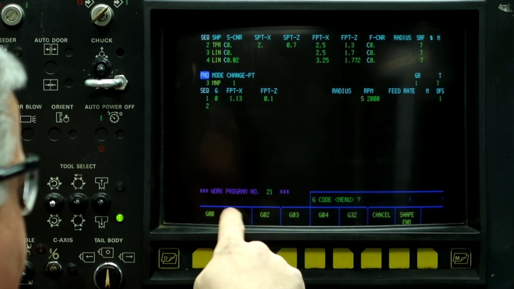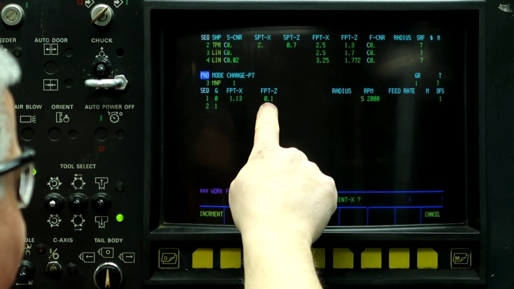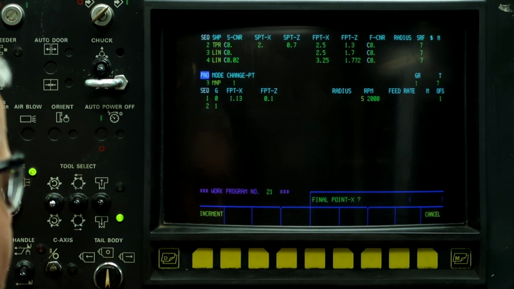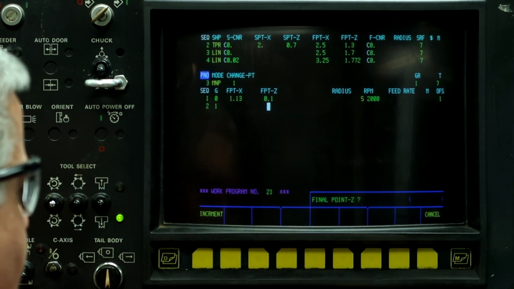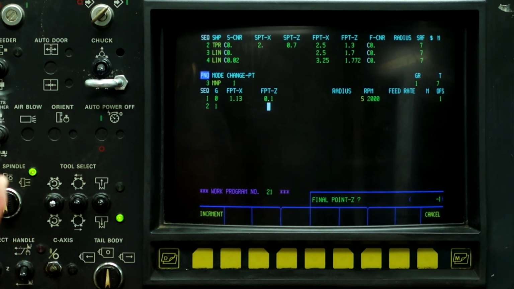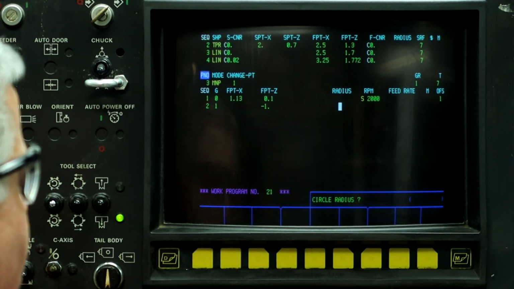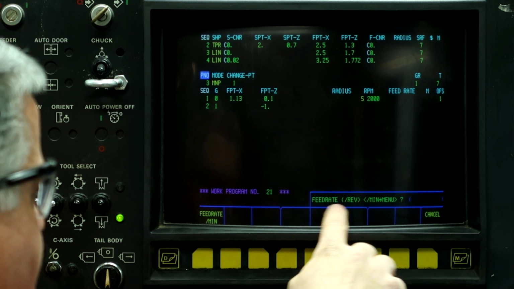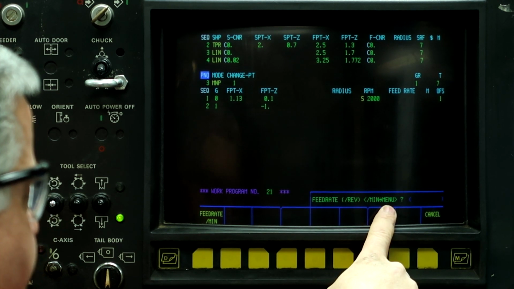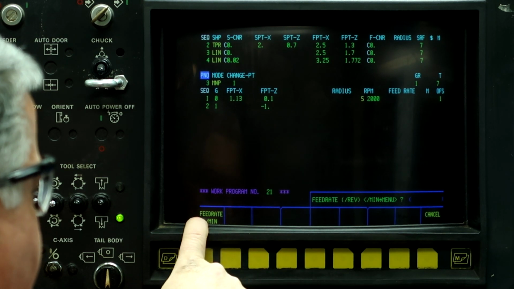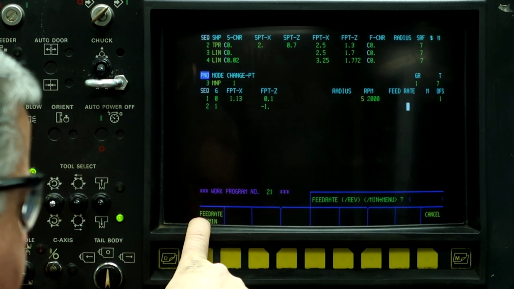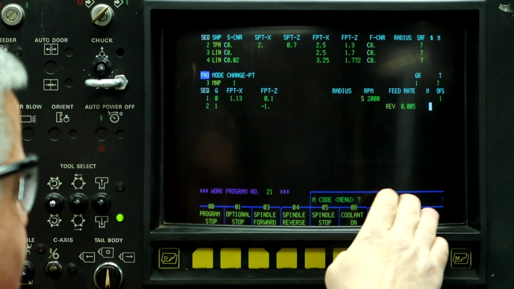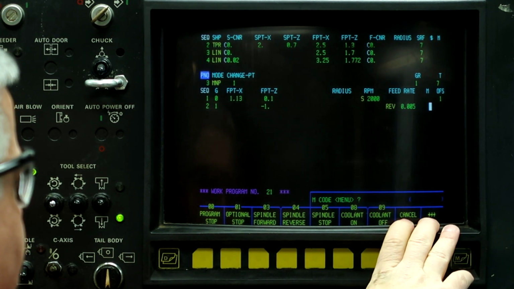So now the next thing I want to do is push the G1 button, move over to the Z column. So just like with regular G code, everything is modal. So if we go to the Z column and type in a -1, that'll drill a hole 1 inch deep. And now, because we have a G1, we need to put in a feed rate. So we can type in a feed rate inches per revolution, or if we push this button, it'll be feed rate per minute. With the insert drill, I'm going feed rate per revolution. So 0.005, 5/1000ths per rev, and then down arrow.